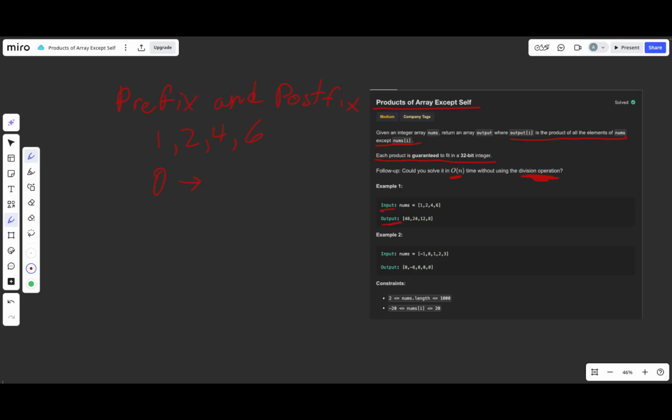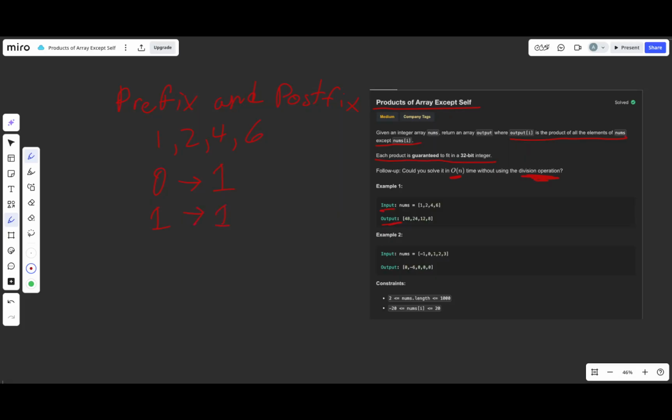We're doing the prefix first, so the product of everything to the left of i. There's nothing to the left of 1, so you just assign the default value 1. And then at index 1, which is 2, there's only one number to the left of 2, so you just have 1 again.